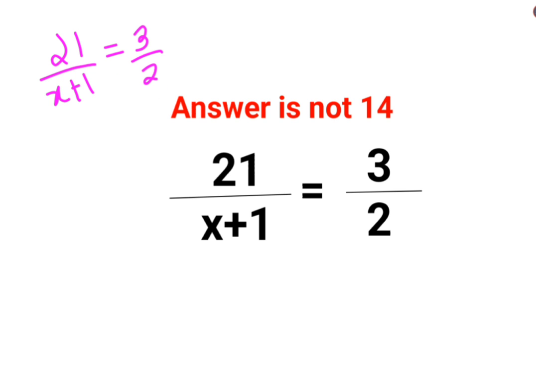So what they thought was let's just convert, shift everything, all the variables on the other side and the numbers on the other side. This can be written as 21 multiplied by 2 upon 3 equals to x plus 1. What happened in this entire process was this is 7, so 7 multiplied by 2 is 14, and they thought that is the answer, that is the value of x.